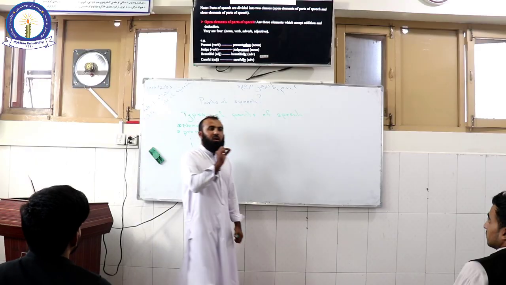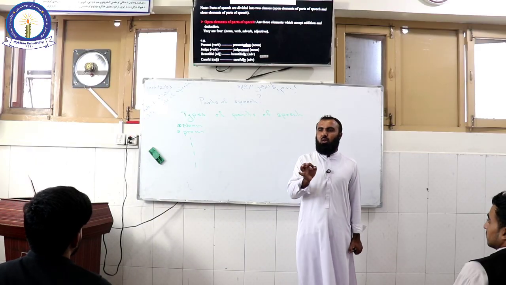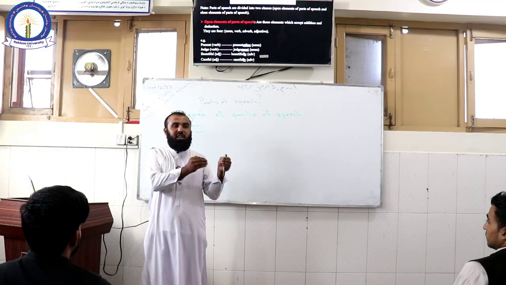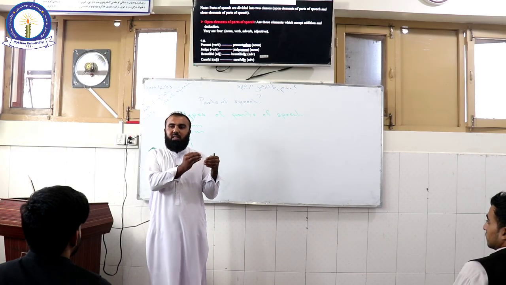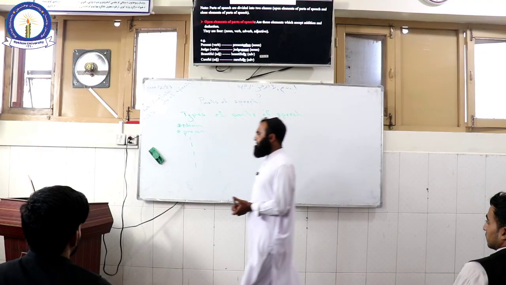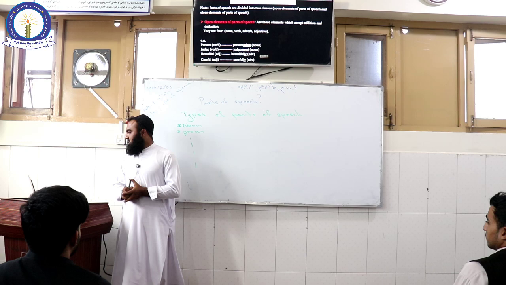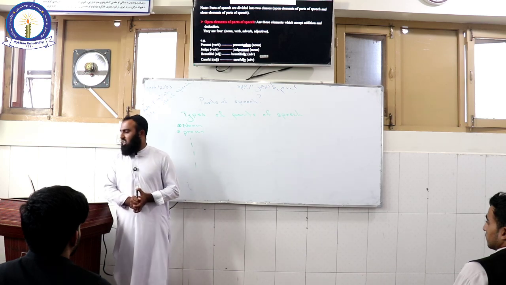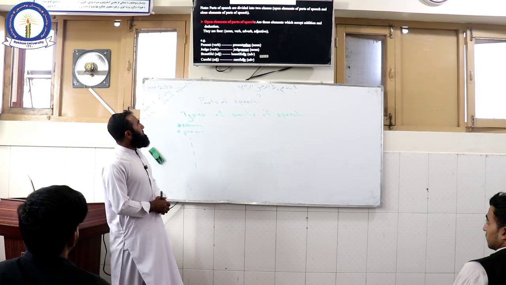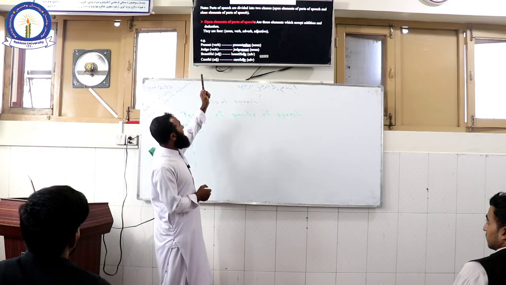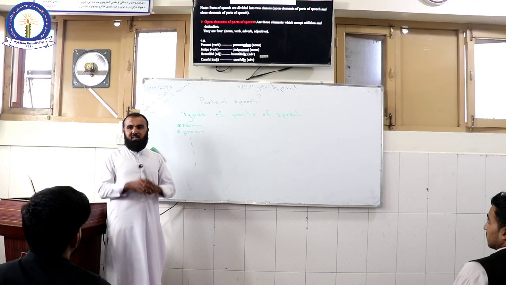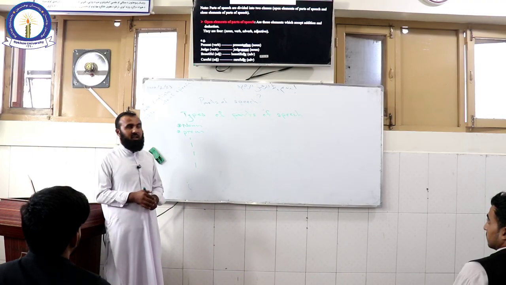Open class, or open elements of parts of speech, are those elements which accept addition or deduction. Like I wrote here: open elements of parts of speech are those elements which accept addition or deduction. They are 4 in number: noun, verb, adverb, adjective. They accept addition or deduction on their own.